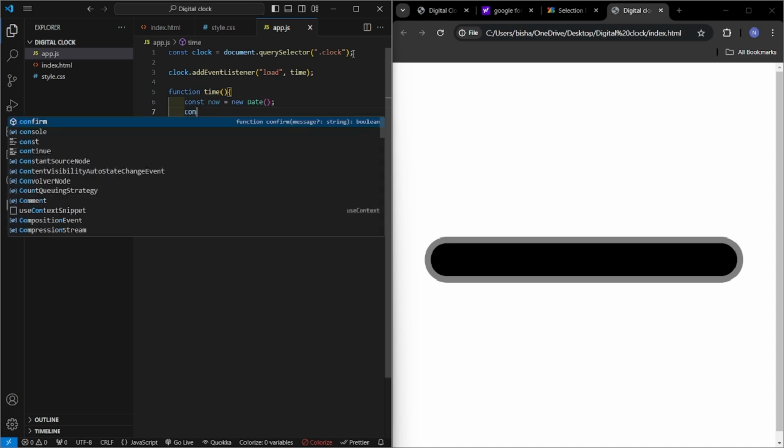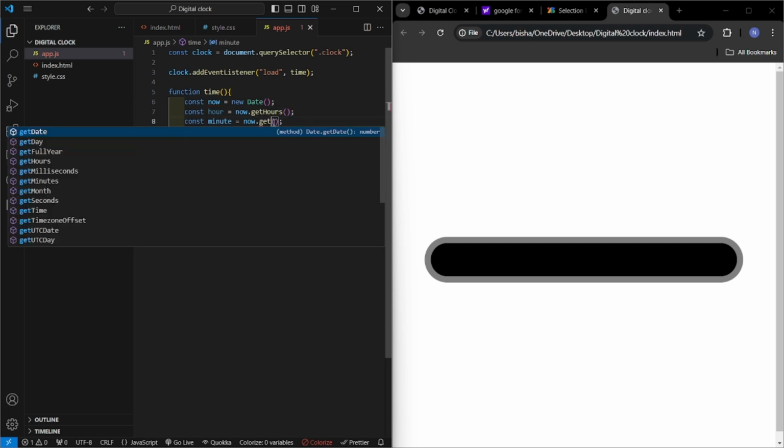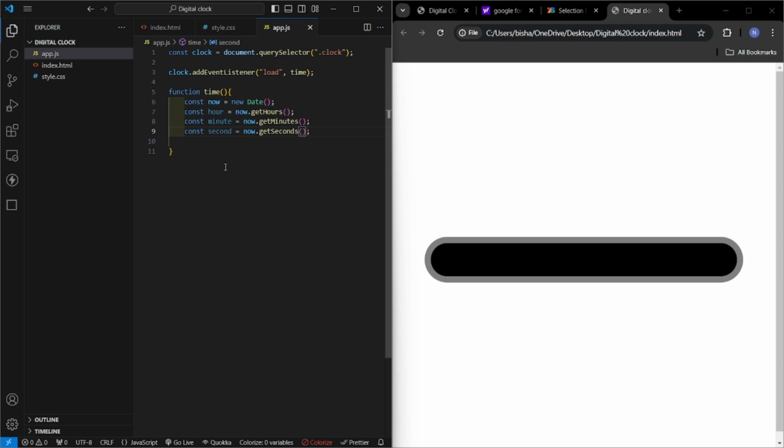So for hour, will be taking it from now dot getHours, and same thing we have to copy 3 times for hour, and it will be minute, and it will be second. Here it will be getMinutes. Here we will give getSeconds. So we get all hour, minute, and seconds.